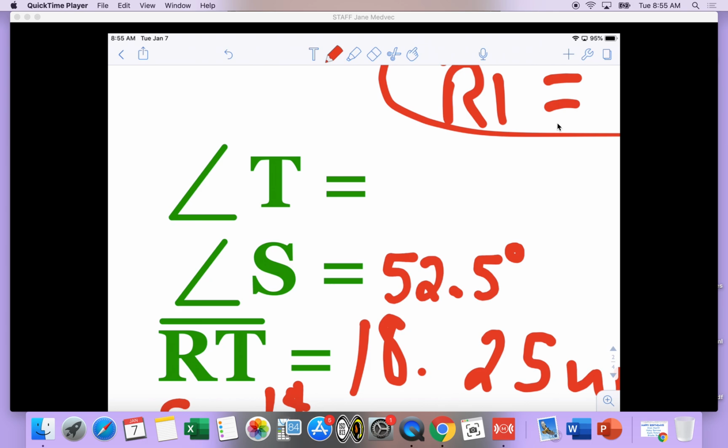Now I got T. How do you want to find T? Yeah. I could do the angle sum postulate. I could also do what? Yeah. Trig with sine. Yeah, I could use the same trig angles that we just used. Absolutely. Yep. I could definitely do sine, and I could definitely do my trig. If you have an ACT and you've got the time, or even on a test and you got time, I would do both just to make sure your answer is correct.